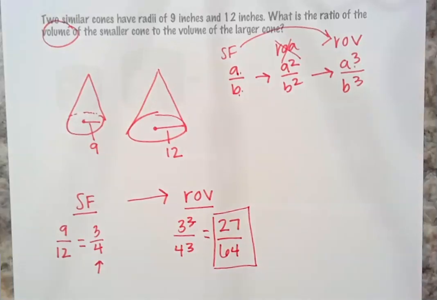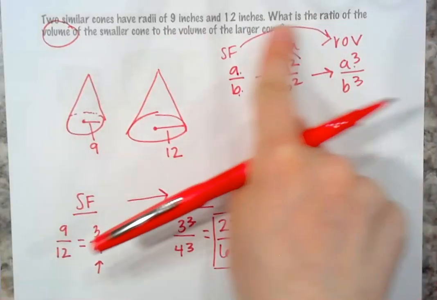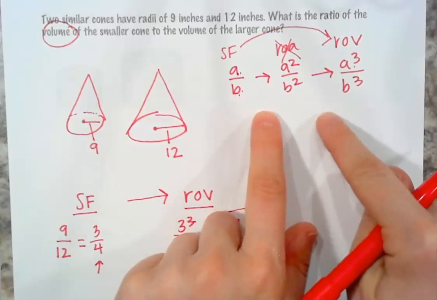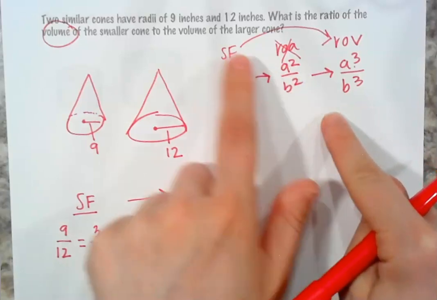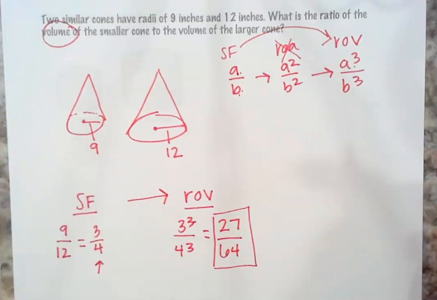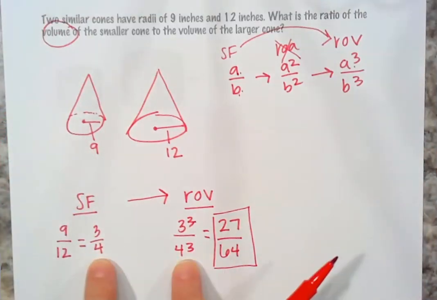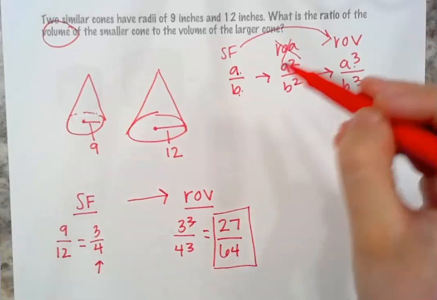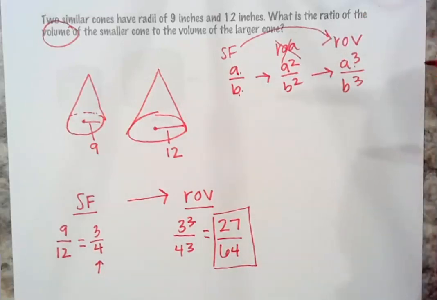So the hardest thing, I think, in this lesson will be deciphering what you're given to know at what place you're at on our little roadmap, and then to figure out which part they want you to find. That's the hard part, because you guys can do this. You guys can cube a number and you guys can write a scale factor. You know, that's not the hard part. The hard part is figuring out what the question's asking you, okay?